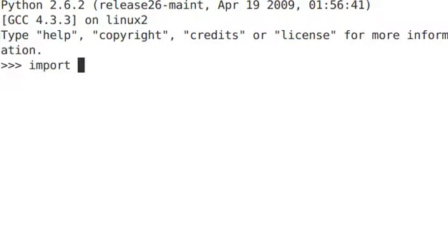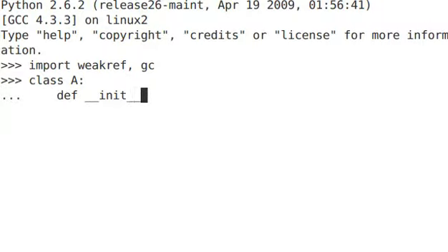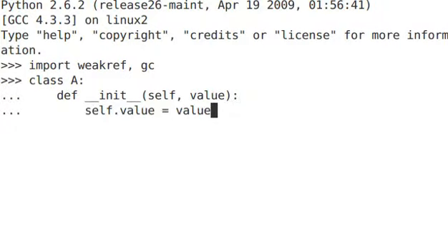So we're going to do import weakref and gc. gc is the garbage collector. Now let's create a new class, and let's just pretend this class used up a whole bunch of memory. In this case, it won't, but def __init__(self, value): self.value = value, and then we're going to have __repr__.